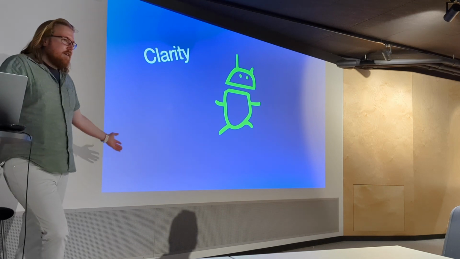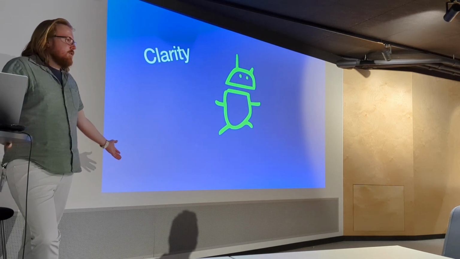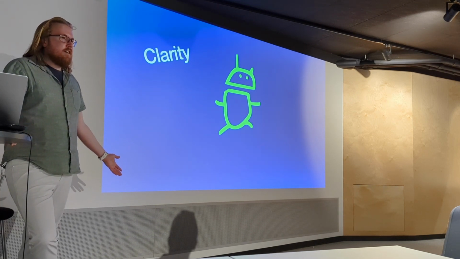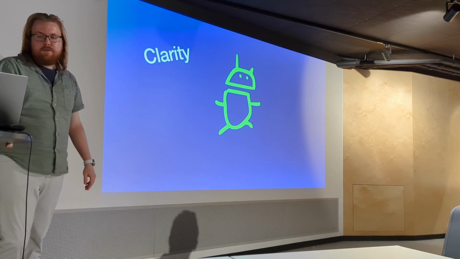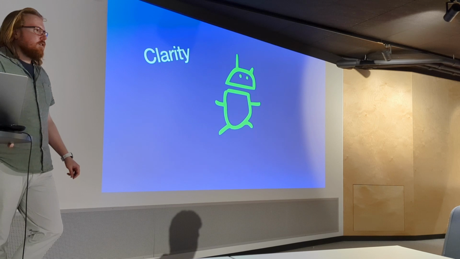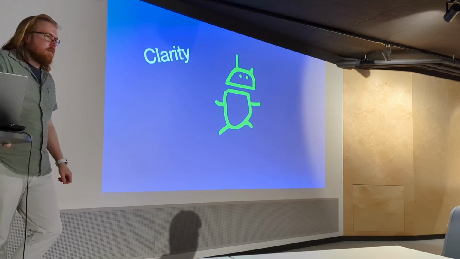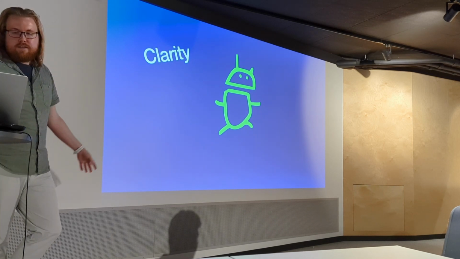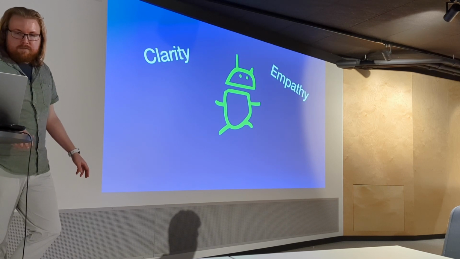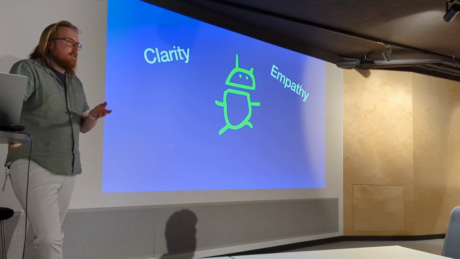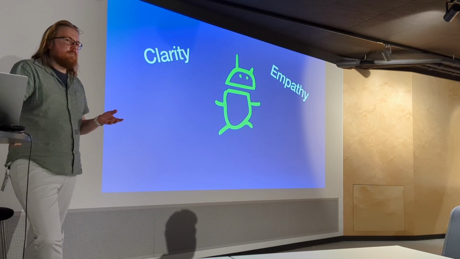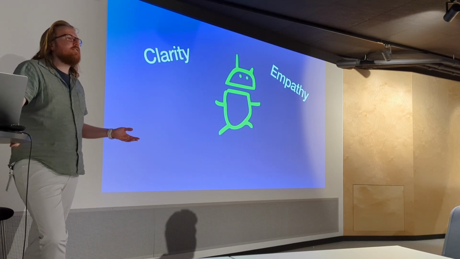So, clarity, like your variable names. If you're talking to people, you need to make sure they understand what you're saying. Don't talk about a bunch of convoluted stuff. Don't try to make yourself sound smarter than you are. Just say what you mean and what needs to be said. And like I said before, have empathy. Understand your audience, know who you're talking to, put yourself in their shoes, imagine you're listening to yourself talk.